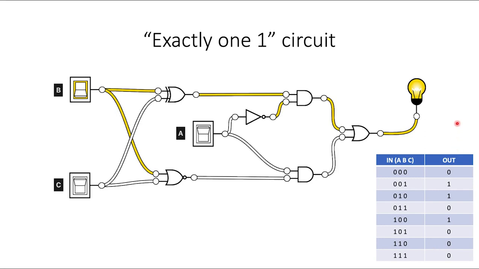So let me just show you two more examples of this. Okay, if B is on and A is off and C is off, then I should get a 1, and I get a 1. If I turn A on, then suddenly I've changed the situation to where I have two 1s, which is not exactly 1-1, and so suddenly this light turns off, which is what we wanted. And lastly, if I turn off B, and if I turn off A, and if I turn on C, then this is the situation that we wanted, and so this light turns on.